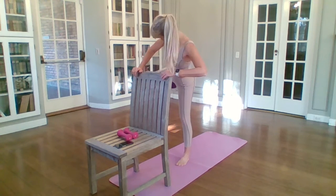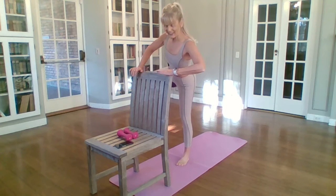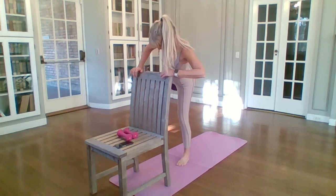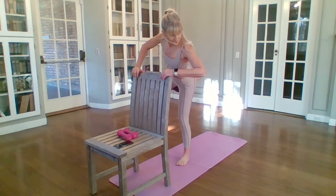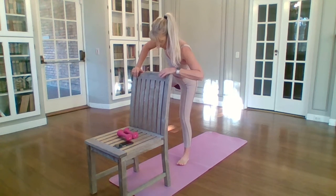8, lift. 7, 6, that's fine. 5, and here's 4, good. 3, 2, now hold this one out there, little pulses. I'm going to soften my standing leg. My knees turned out. Yep. Do what you can. 8, 7, 5, 4, 3.